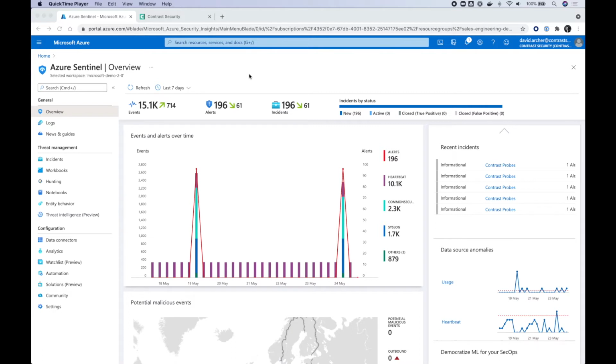Once installed correctly, you may need to attack your application in order to generate some data. The data will start to show in the Azure Sentinel overview page. This page summarizes the data received from all of the event sources that you have set up, including Contrast. The Contrast agent sends attack and exploit data in common event format, and this data is stored within the Azure Common Security Log. The Contrast solution also includes a workbook which you can use to visualize this data. So let's take a look.